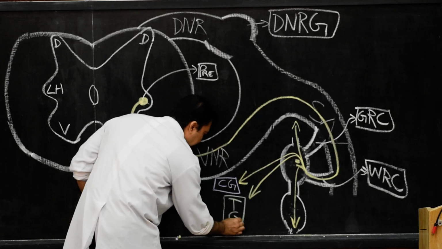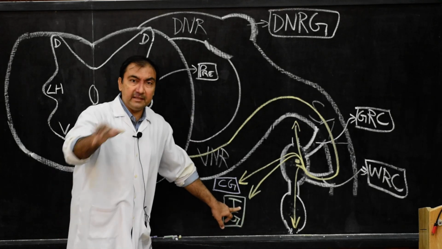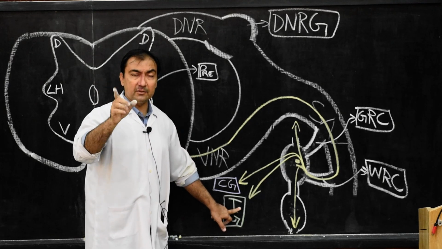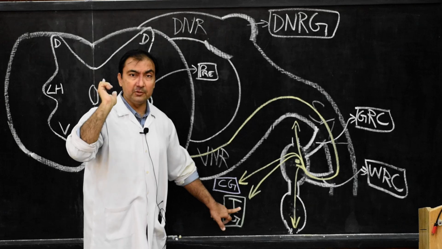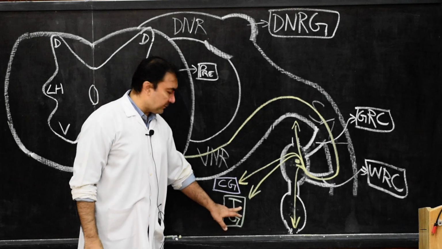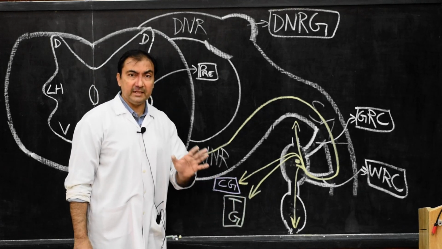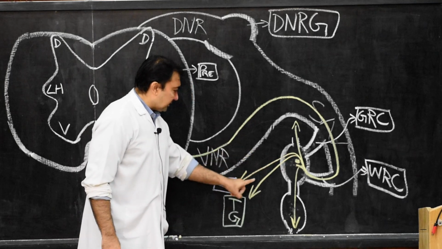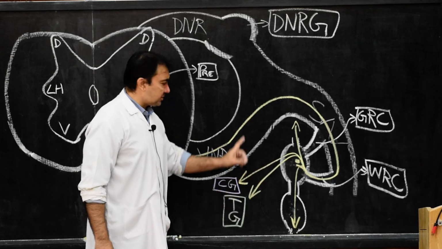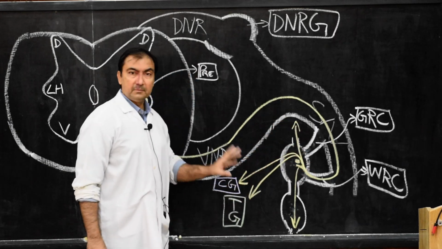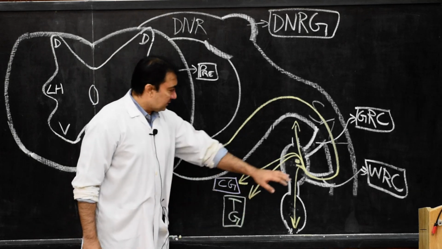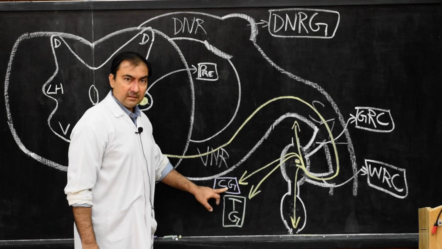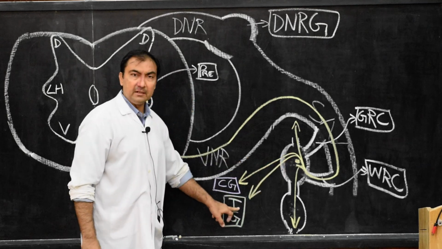Terminal ganglia. And this terminal ganglia, in case of the thoracic sympathetic chain, is represented as suprarenal ganglia only. Cells of suprarenal medulla only. Terminal ganglia is present only in the cells of suprarenal medulla. So this is the third pathway, the third type of termination of the preganglionic thoracic sympathetic pathway. They will pass as medial branches and relay in the collateral ganglia, or they will relay in the terminal ganglia.